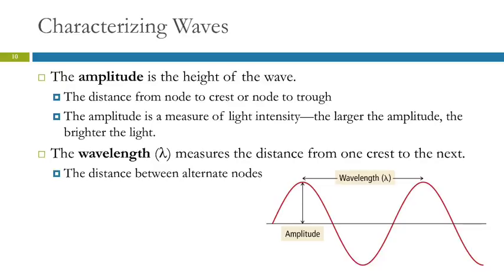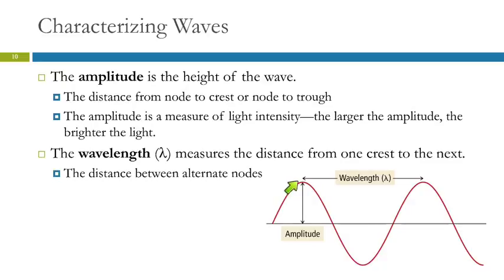We can also measure the wavelength, and this is given a Greek letter as its symbol, the symbol lambda. If you haven't seen that one before, it's kind of weird. It's a bit like an upside down lowercase y. Okay, so lambda. This measures the distance from the crest of one wave to the crest of the next wave.